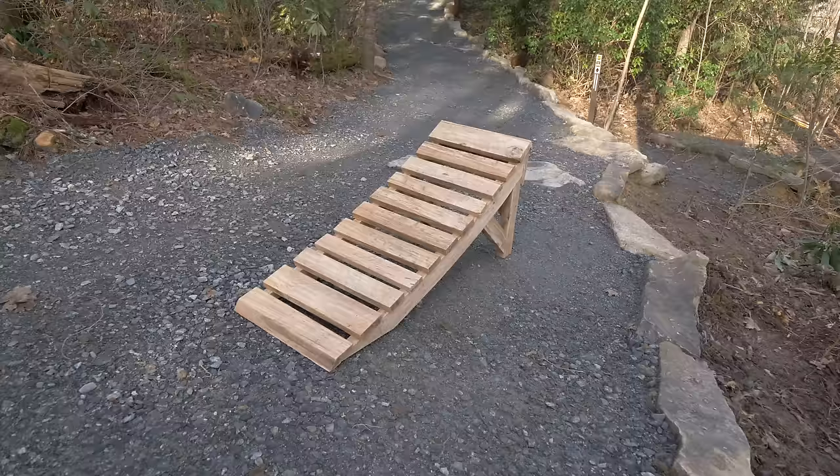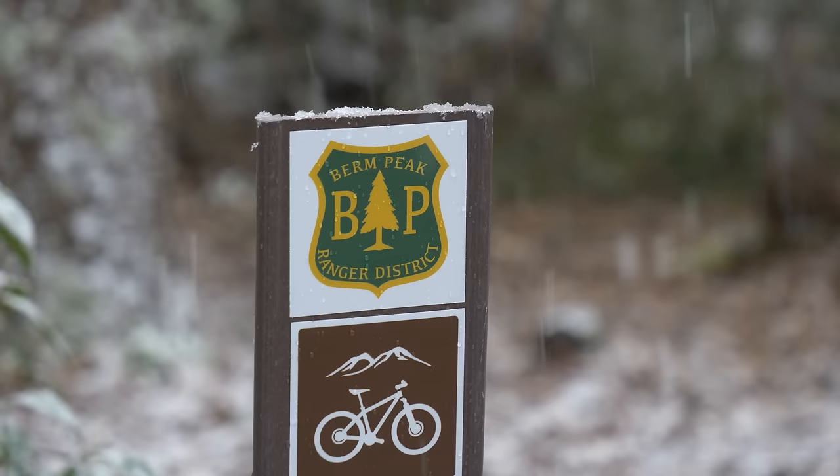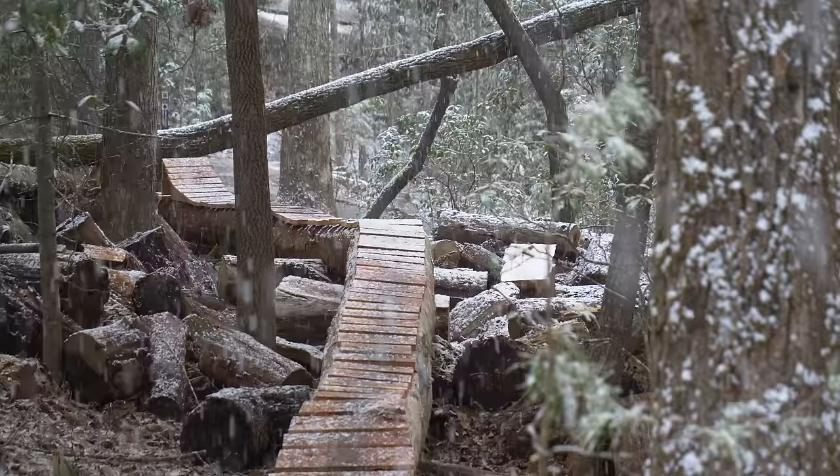I plan to install this kicker at the start of a much bigger feature, which I'll begin building once the weather becomes more predictable. Until then, I'm going to run the Berm Peak sawmill until we have enough planks to do it. And when all is said and done, we'll have the craziest feature we've built yet.